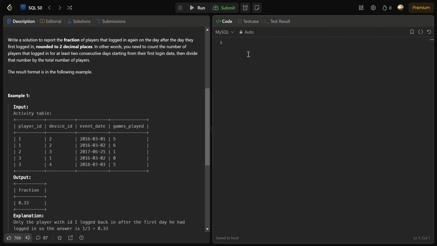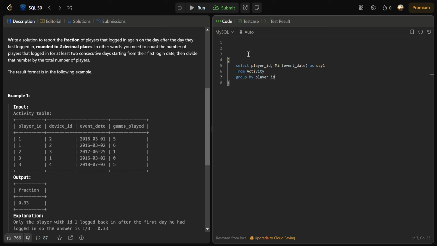So what we'll do is write a subquery that will select player ID, comma, and here we'll use the minimum of event date. The minimum of event date will give us the first login date of the corresponding player ID from the activity table, and we'll group it by player ID.